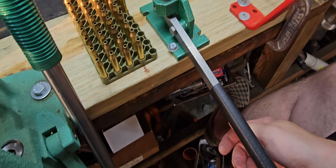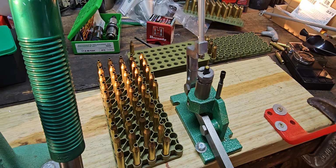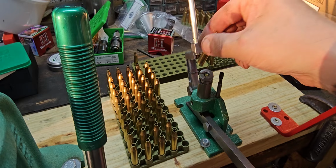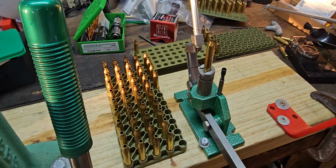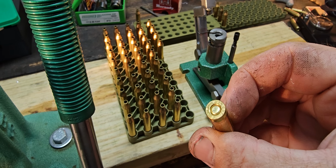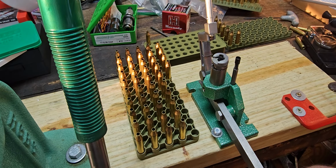So again, we'll do another one. We got this little lever here that's in the down position. Push down, pull back, primer's in there. Let me put my leg under here, get my next empty case. No cheating, no tricks. Slide that on, push down, lift up, primed case, done deal. This is a Remington 223. And you just keep going on down the line. It's like a little assembly line.